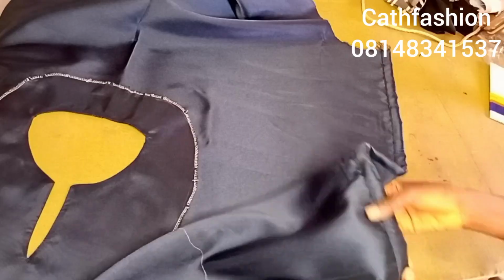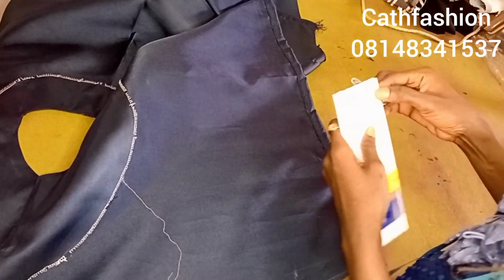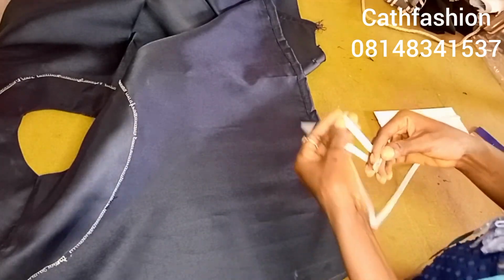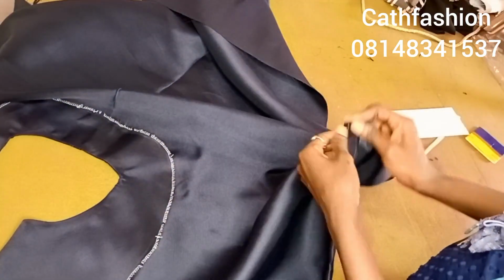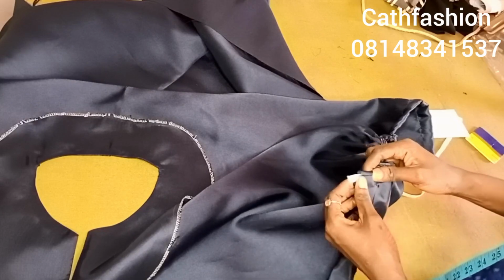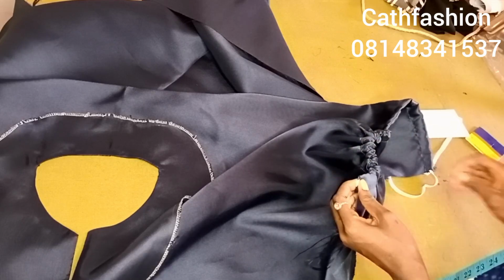Use your hemming gum and use your needle and thread to tack. I've also created my elastic channel for the sleeve, so I'm going to be using this elastic on the sleeve. So pass your safety pin through the channel that we just created. You're going to be repeating this to the other side as well. So hold this in place, then head over to your machine and stitch it.